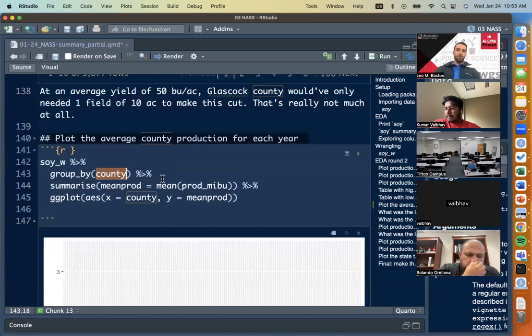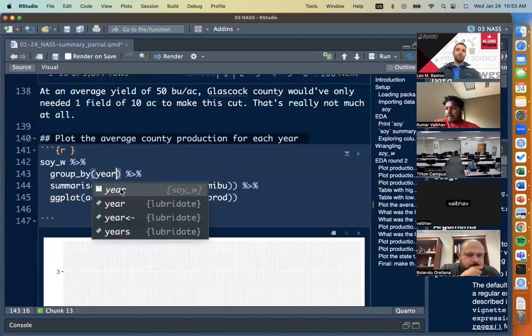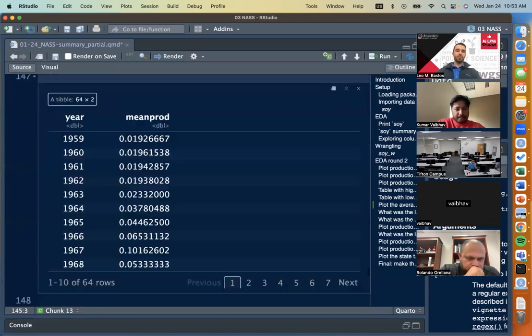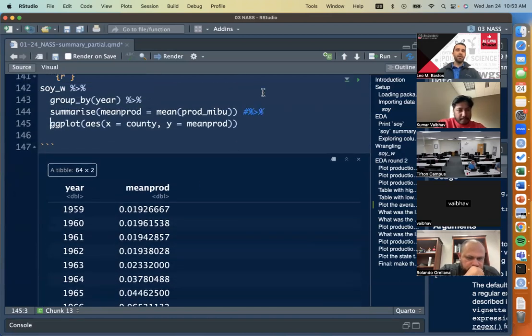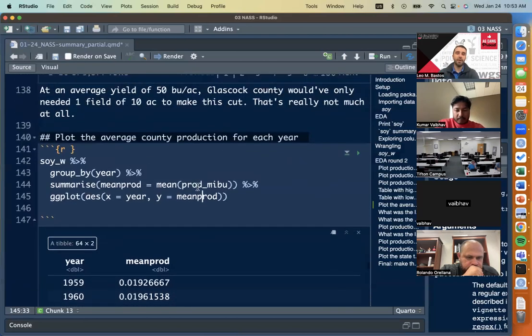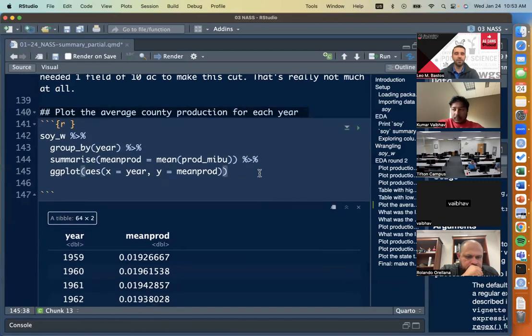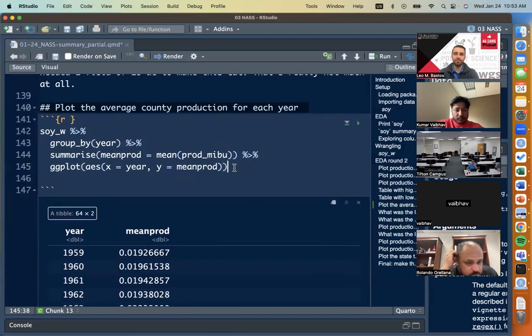I'm sorry for my confusion here, but we basically just changed the group by to year, which then at the end, instead of having a column called county, we have a column called year, and then we can plot year on the x-axis instead of county. So this would be the code to answer the question I had above. The code I had before was to answer the county production average and not the year average.